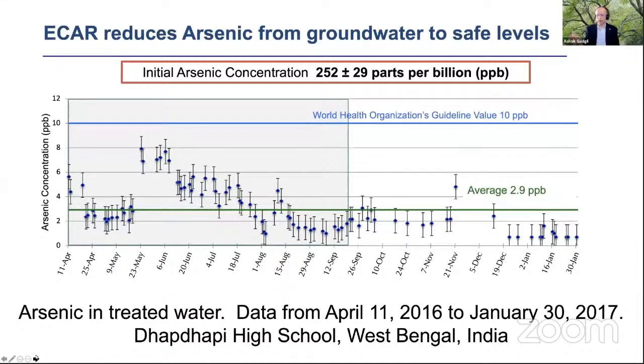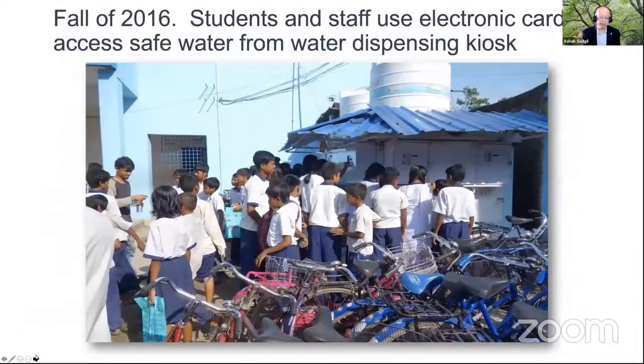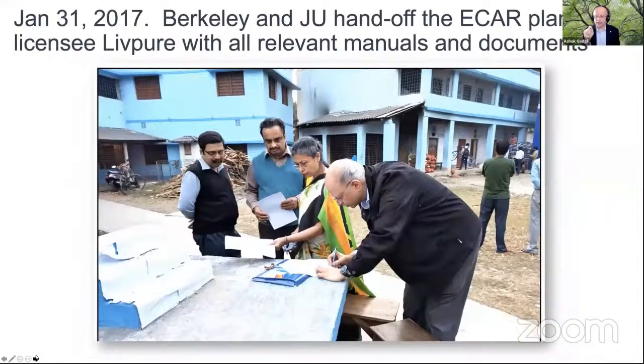And here are school children who get water for free in exchange for giving us the opportunity to use one of their classrooms to build a plant. But the excess water is sold to thousands of people in the community. That pays for the operation and maintenance and salaries, operated by a private sector company, which received all the manuals, documents, and their license. Their name is LivePure. They operate the plant now.